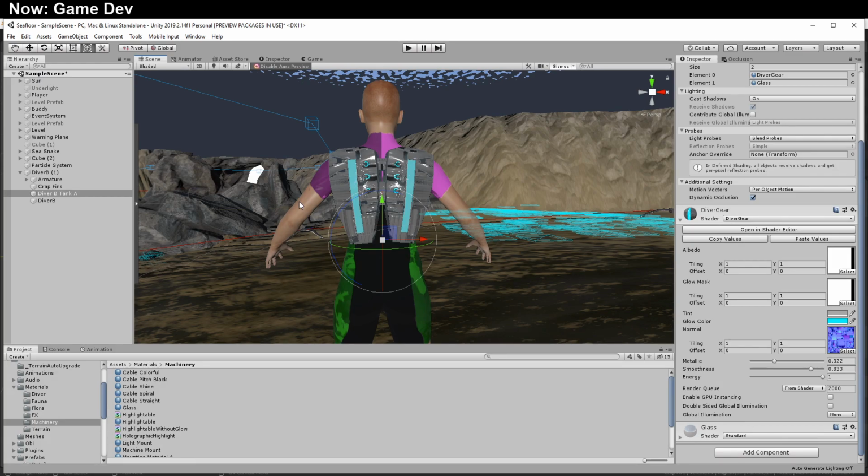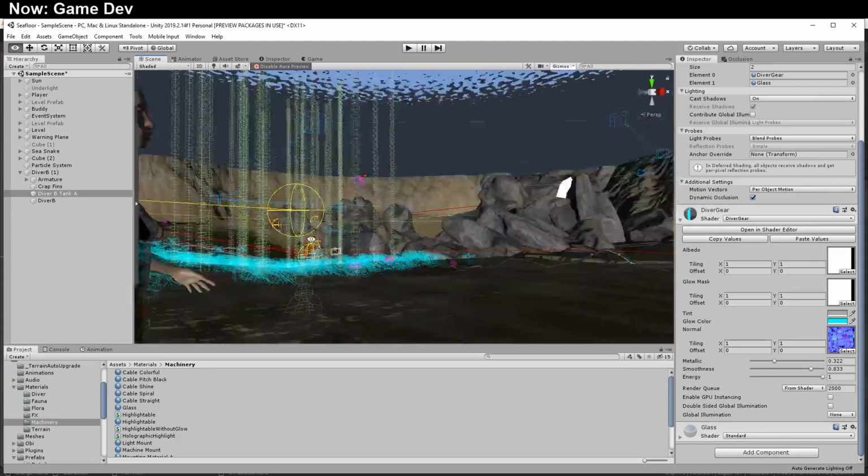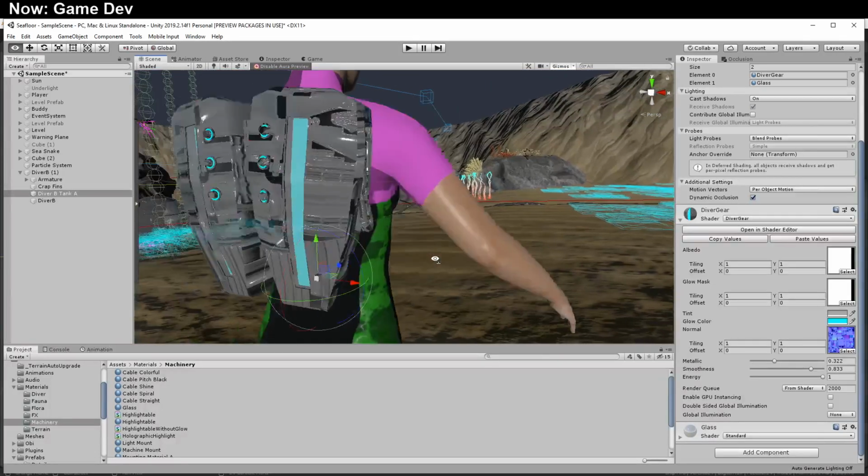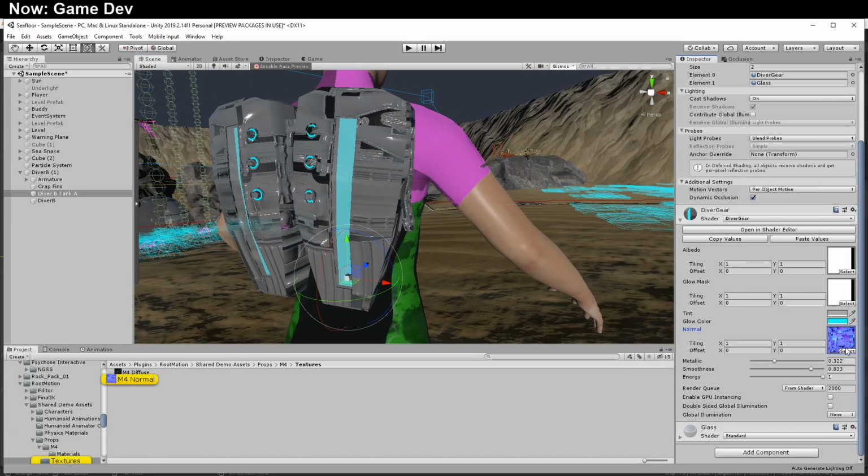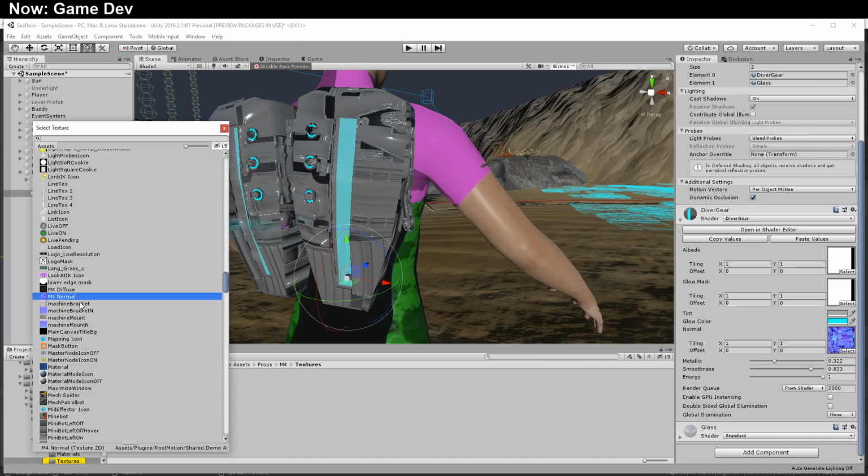So maybe I'll have a brushed metal base texture, and then I'll be able to put on an alpha masked detail set for screws and straps and stuff. Not really sure. Greebles, as it were. Obviously, this is not going to cut it. It's just wrong, and it looks bad.